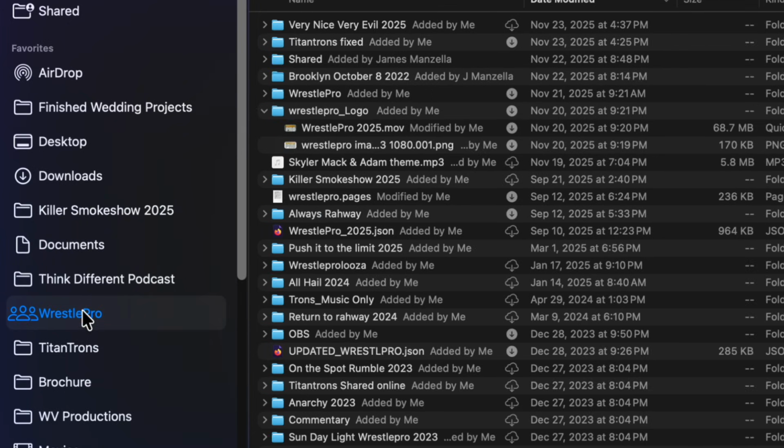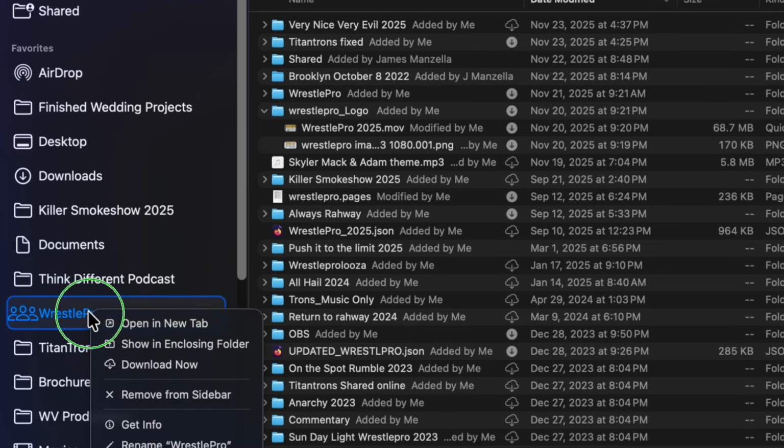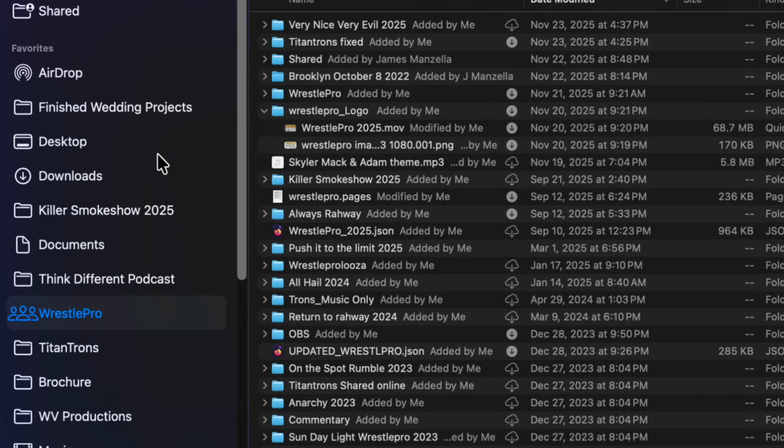Something new in macOS Tahoe is you can actually do something to these folders that is very unique. For example, I can actually color these folders, which is a new feature that I've not done enough of, but I want to show you an example of it.